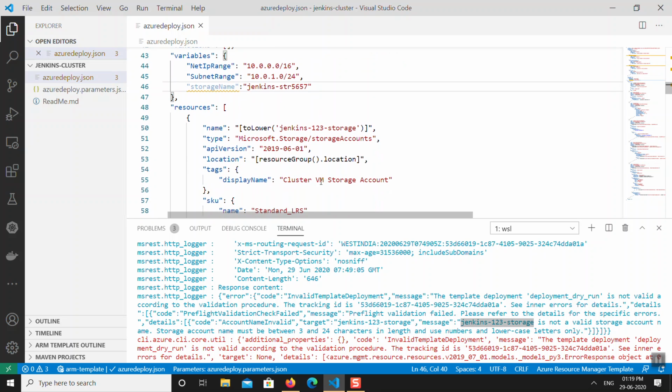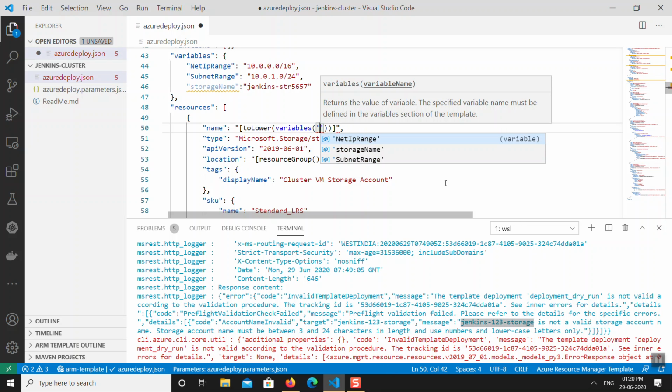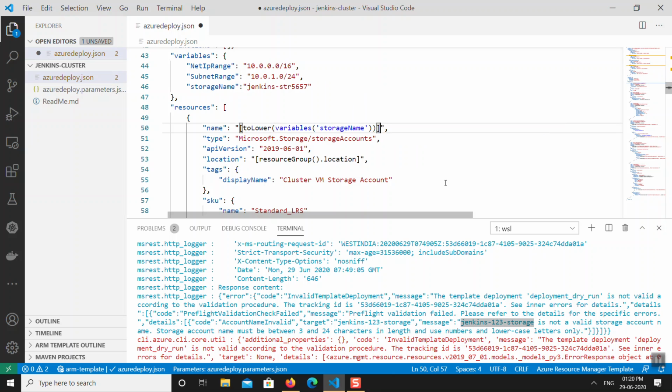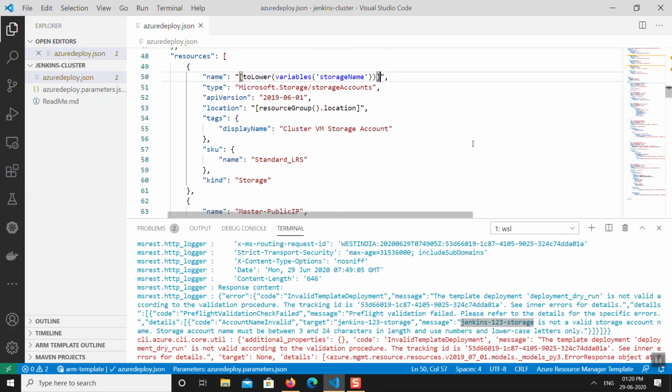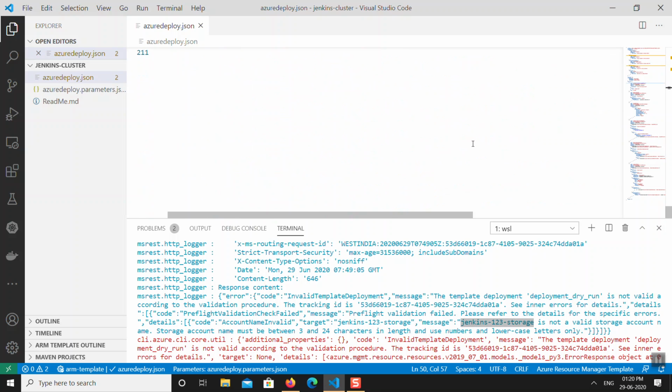For the storage account, instead of this, I'm going to use variables and then storage name. And this is now my storage account name, which I'm going to pick directly from variables. Now let me make that change somewhere here at the end as well.